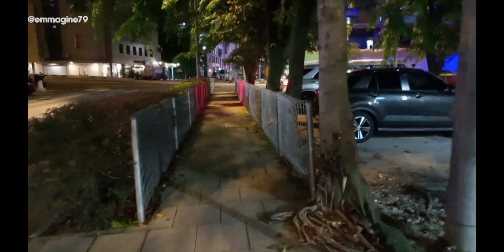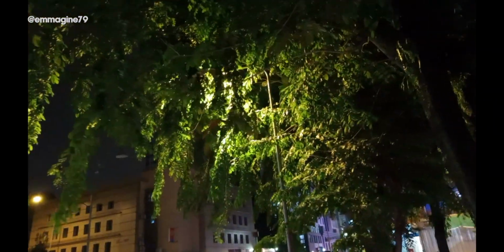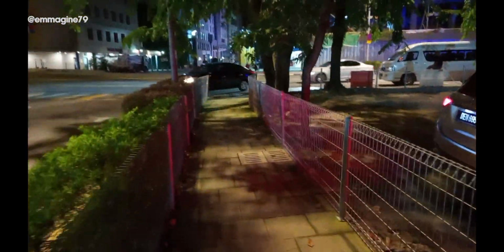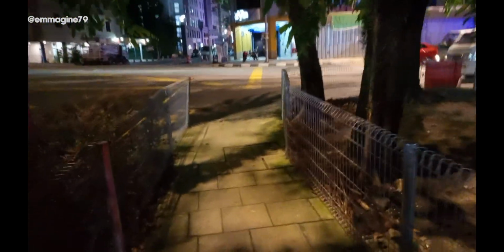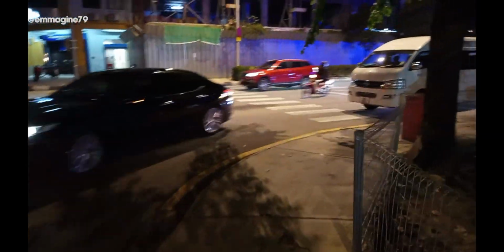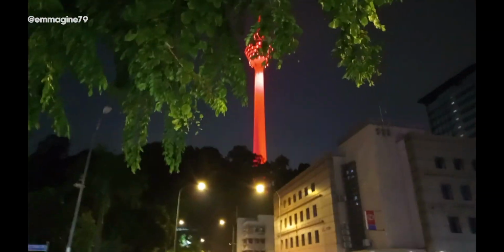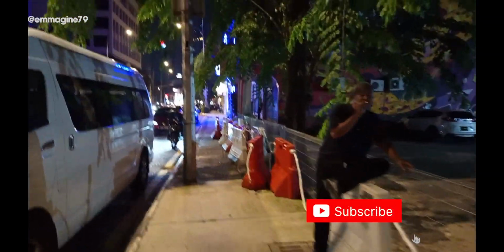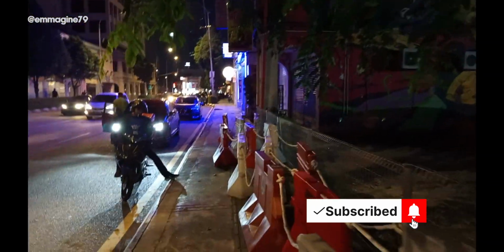And this is the back camera test of the Redmi 13 at night. I'm just walking. It's fairly dark though. There are some street lights here, and let me know how it goes here. Let me know your thoughts. I'm just walking. I'm not particularly trying to be stable or anything. Nice, not so cool, humid evening here in Kuala Lumpur, Malaysia. And there is the KL Tower, the Kuala Lumpur Tower right there peeking behind the grass there. But yeah, let me know what you feel of the night camera of the Xiaomi Redmi 13 right here.